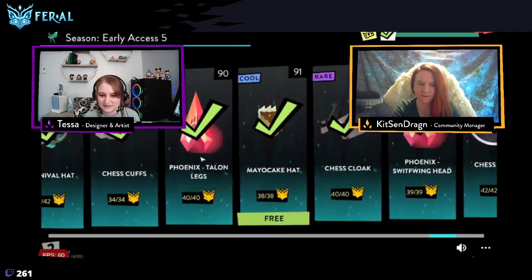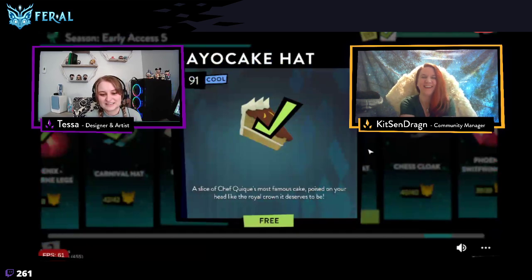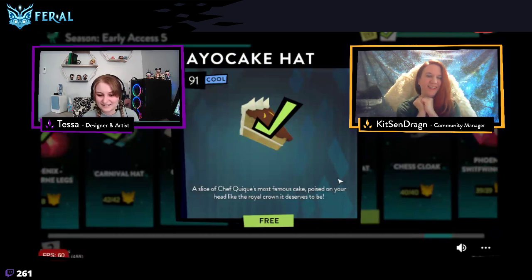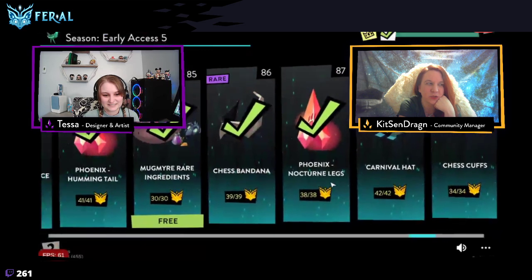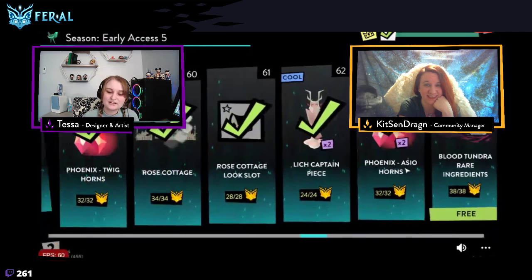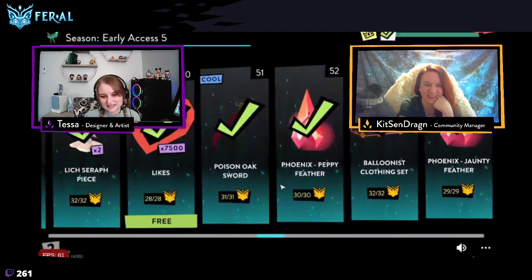We've got our mayo cake cat. I love this. A slice of cake. Oh yes, I'll read this one because it's funny. Oh, please do. A slice of chef Quiqui's most favorite cake, poised on your head like a royal crown. It deserves to be. And I hope I didn't mess up that name, but I just love it. If it is Quiqui, I just think that's hilarious. Oh my goodness! But all right, I've got some fun stuff. Do you know who it was? Do you know who designed that? Was that you?